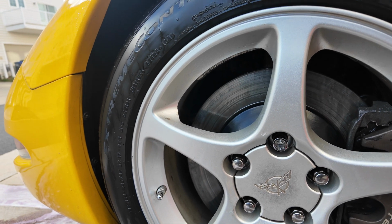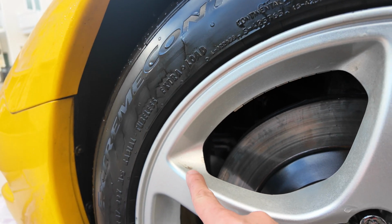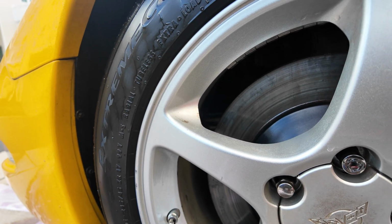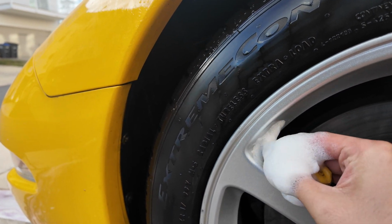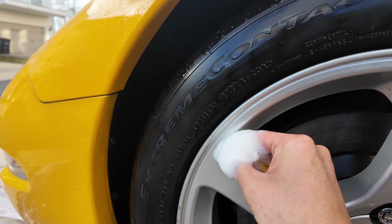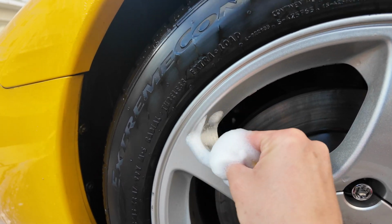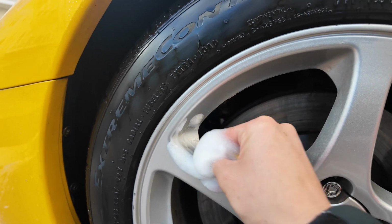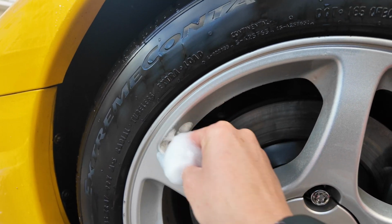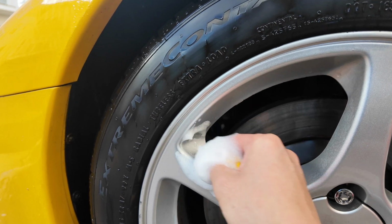Alright, so this wheel is practically clean. There's just a small spot right here that's not coming off. So I'm going to try to use a clay bar, see if I can get it off. Because this guy paid a lot of money for this detail. So nothing will be left unturned. I'm going to try everything I can to make this thing look like it did when it rolled off the lot in 2004.